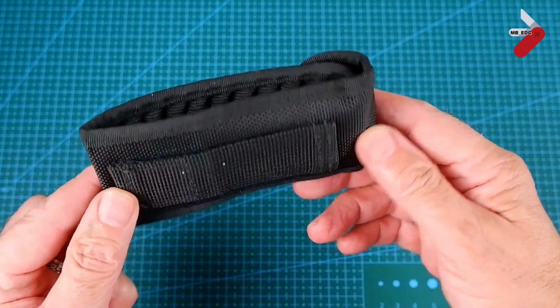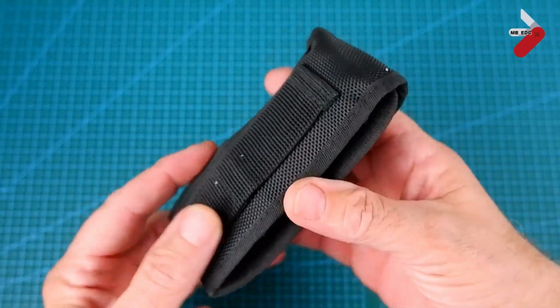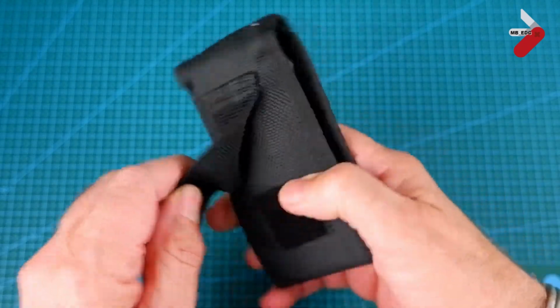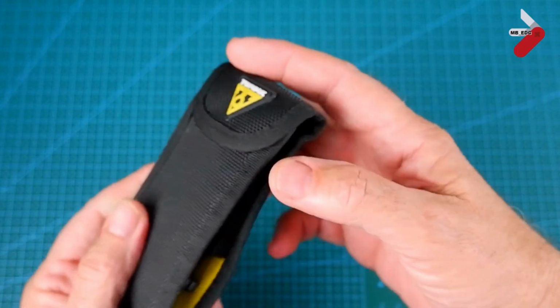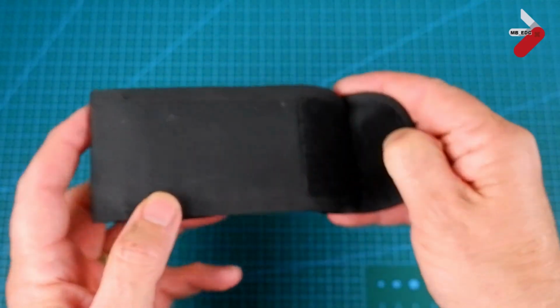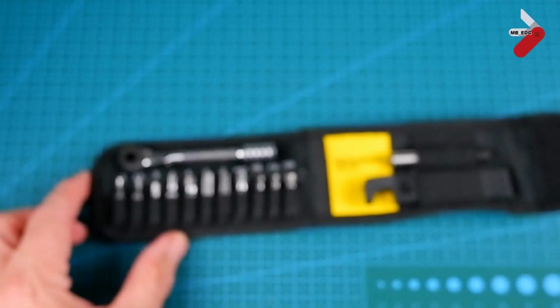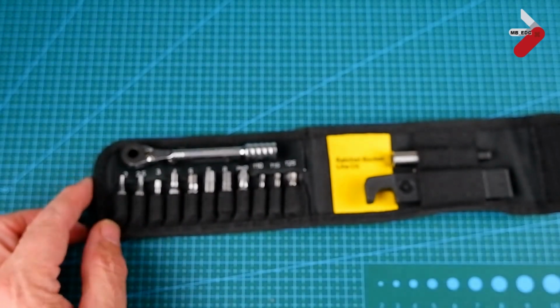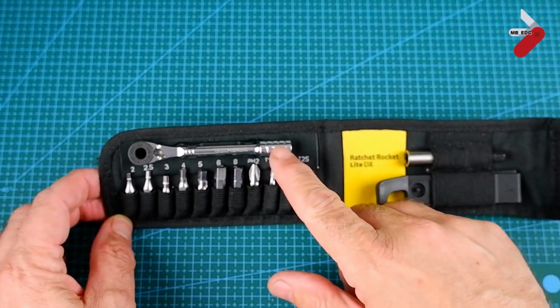It's quite compact. You can see on the back it's got a belt loop with Velcro, but typically as a cyclist you'd put it in your back jersey pocket. Looking at the size, it's 125 millimeters long or 5 inches and 60 millimeters wide. Opening it up and focusing in on it, you can see that it has a mini ratchet and 11 bits.